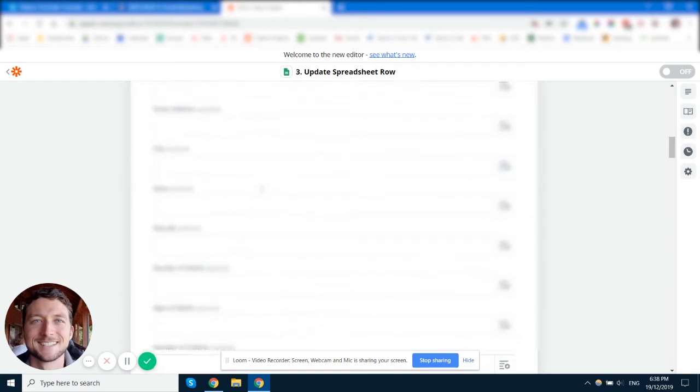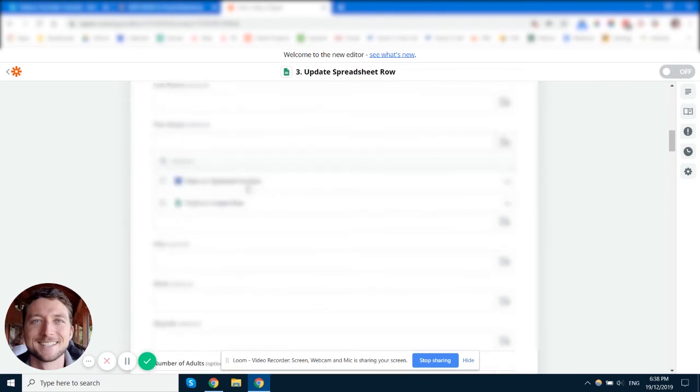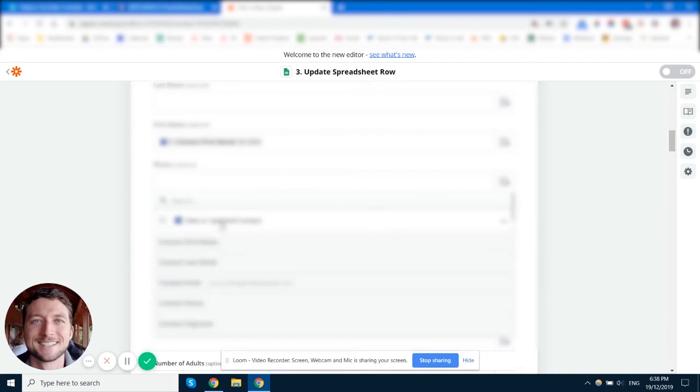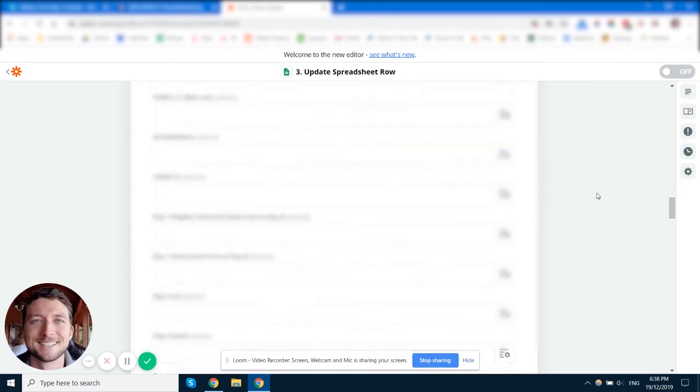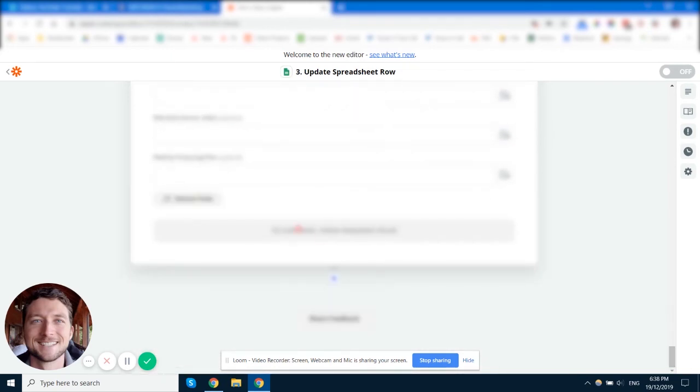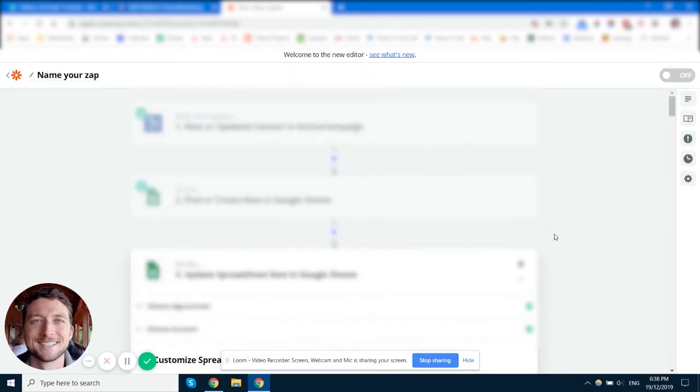Then you'd map in all the fields that you've got from your API. So you'd select, say, the first name here, then you'd add the phone number there, and you just go through and map all the fields that you want to sync up, and then you can go across to continue, and then skip test, and your Zap is complete. So that's how to connect ActiveCampaign to Google Sheets via a search for a row and then update an existing row, or create a new row and then update that new row that you've created.